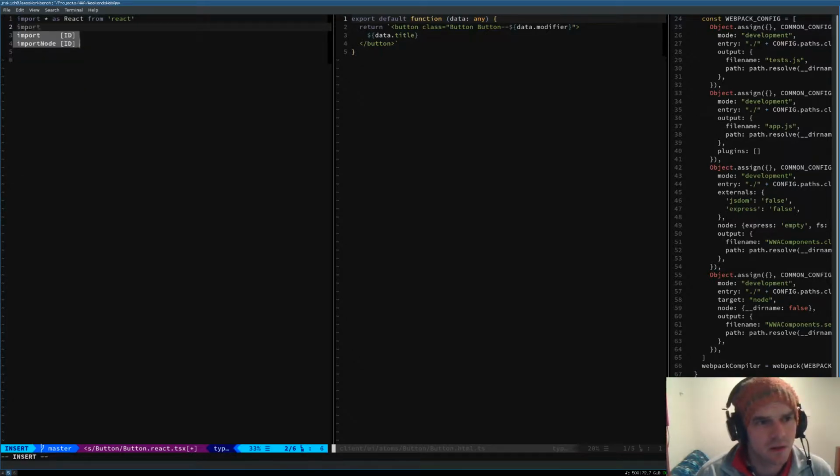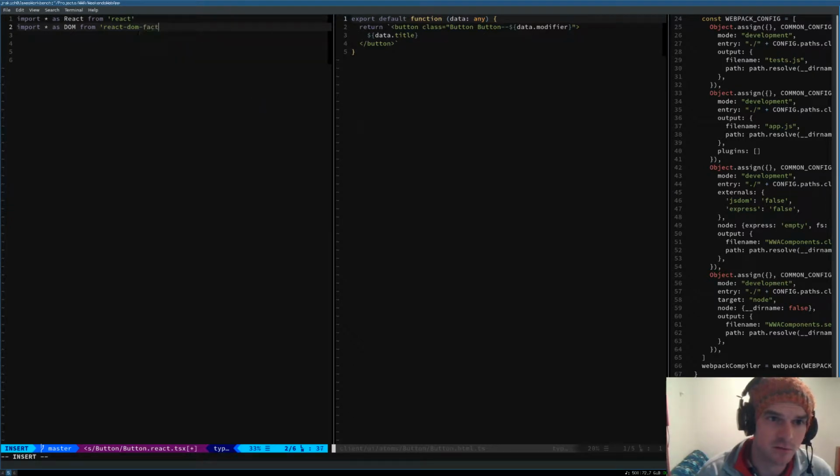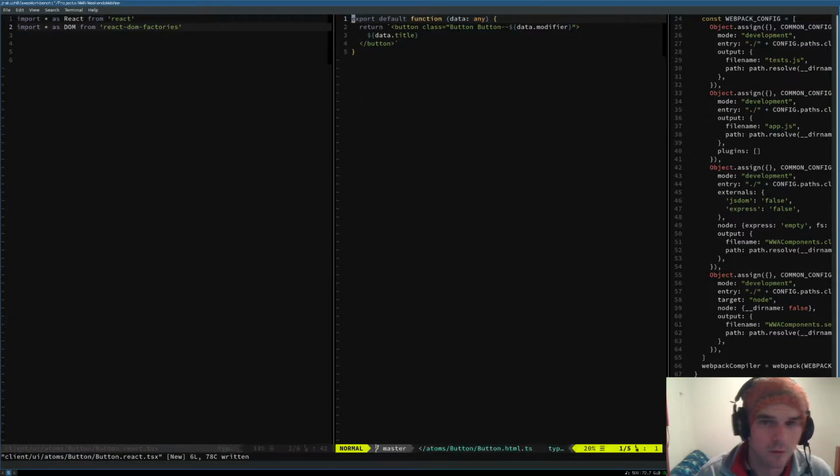Now in this case, we need to grab DOM from React, and then we also need to grab DOM from React DOM factories. These are things that are very specific and required for React.